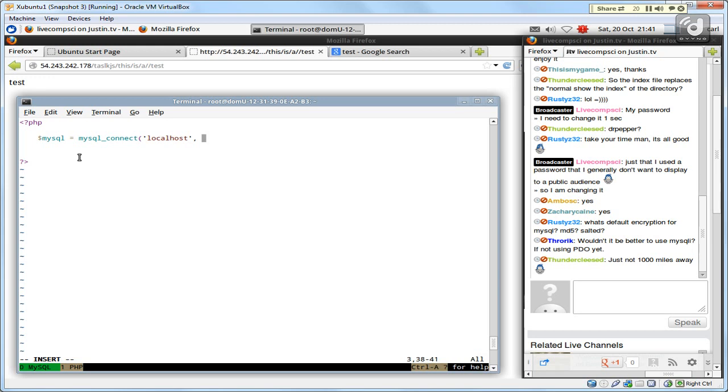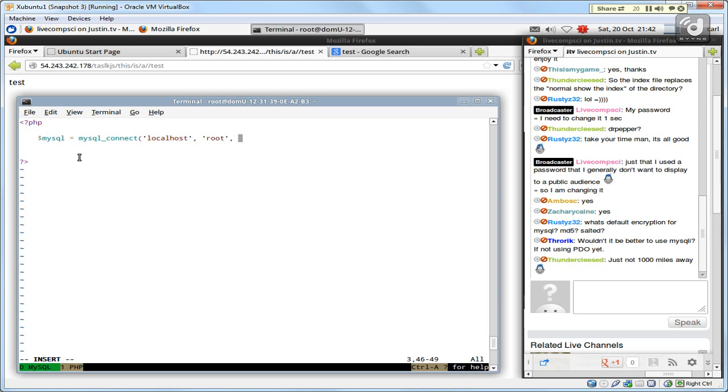Alright, so the next thing is you need to specify your username, and again, I'm going to be getting into good practice later, but right now it's more important that you understand the basics. This is not good practice for many different reasons, but right now let me explain a few things. The first is you should not access your MySQL database as root from your web application.